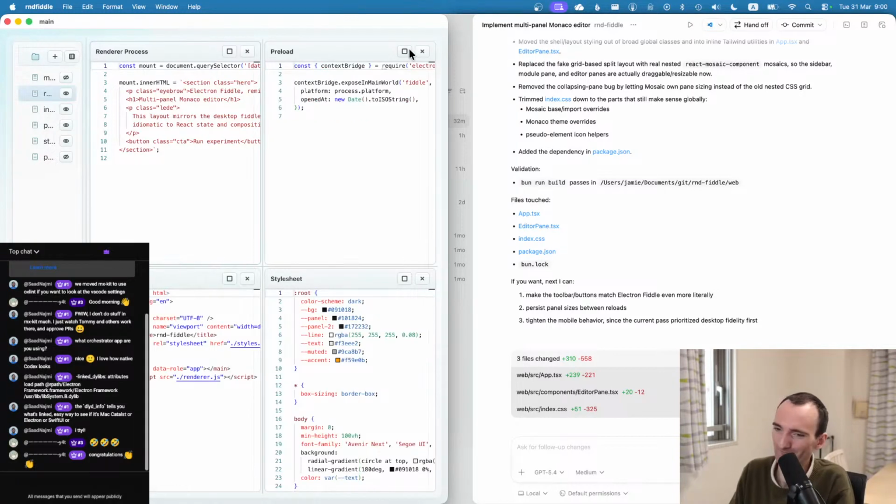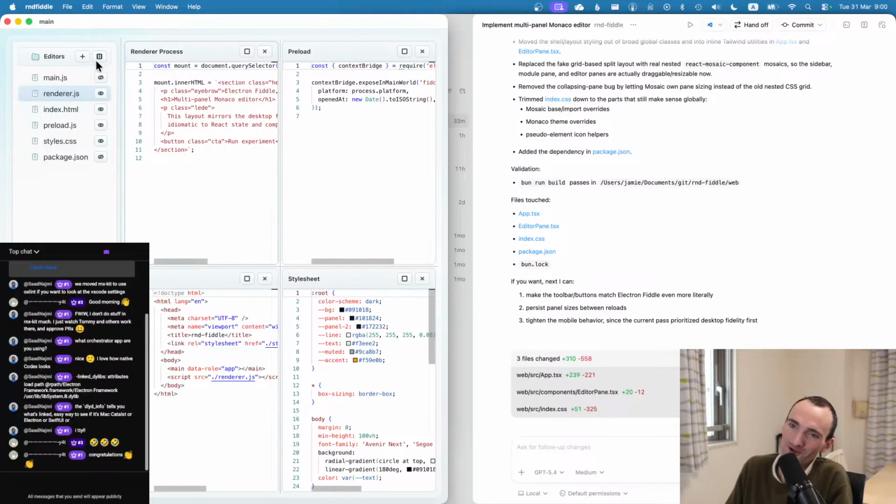Okay, fine. I thought that would be suggesting it's going to make a whole new floating window. And then what does this do? Absolutely nothing. Alright. Fair. These are just buttons to play with.